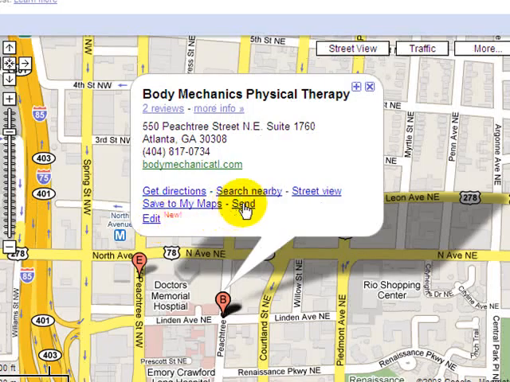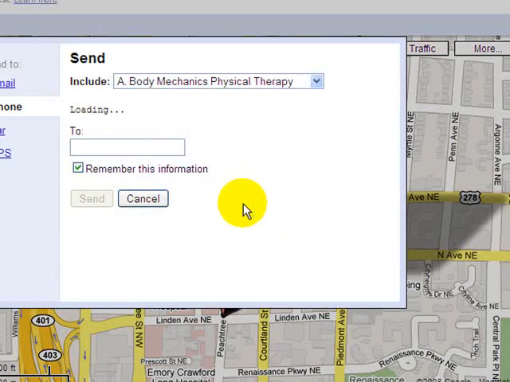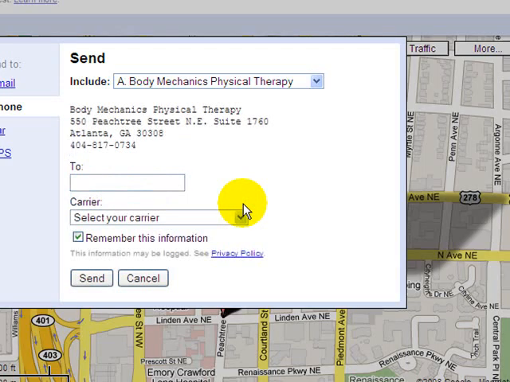And most people have smartphones, smart devices where they can get information on their phone. You can have that information sent to your phone as a text message. So people can get that information on their cell phones, so that way if they can't print it out from their computer, or let's just say they're at a Kinko's or that type of thing, or they're someplace where they don't have access to a computer, they can send the information to their phone, and that way they can get all the directions on their phone, which comes in very, very handy.